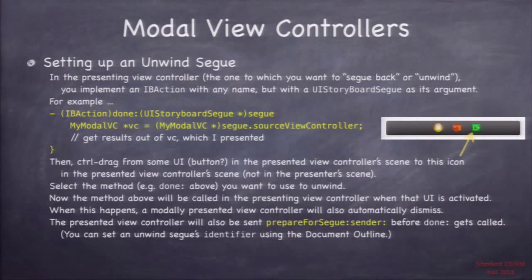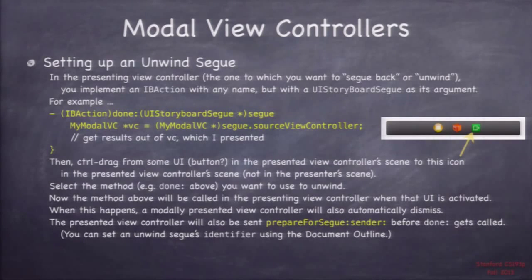And when you look in that segue, you can, for example, find out who's the source of this unwind. That's going to be the thing you presented, or the thing that somebody else presented down the way. That's going to be the source view controller. So this is the only case where we've looked at the segue's source view controller. Usually we're looking at the segue's destination. But in this case, the unwind segue, the destination is receiving this message, so it knows who it is, and so it's looking at the source. So obviously the first line in a segue method like this is usually who am I unwinding from?